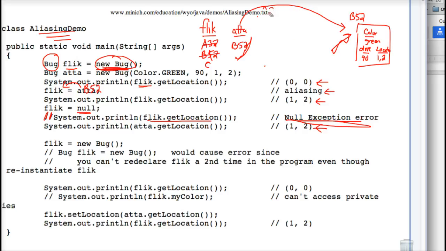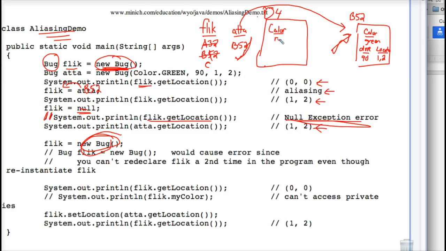It's highly unlikely, possible, I'm not sure, but A32 might now be used as the memory address for this new rebirth of flick because of this default constructor call statement. It could be A32, but to make this more interesting, I'm just going to pretend that the memory address is D4. I just made some hexadecimal number up, D4. And the default constructor, again, makes the color of this bug flick this time around.